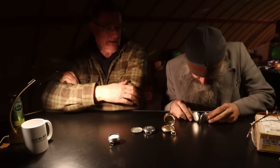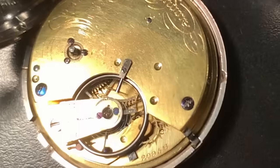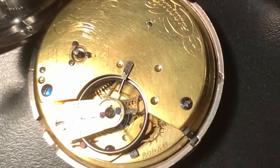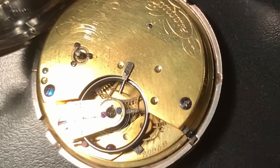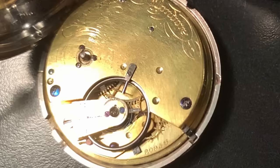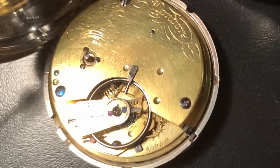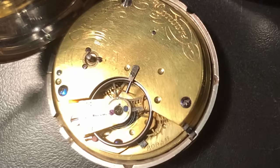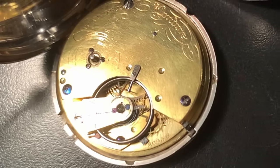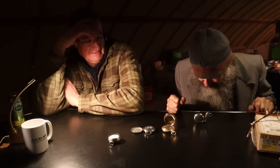It's a three-quarter plate. So what that basically... Are you talking about this? Yeah. Okay. So three-quarters of the plate covers it, and the balance wheel is inside as opposed to being on top like on the '89 here. And that one's also a chain drive. So it's got a little fusée chain in it. And it's running not too bad. It's got some issues, but... Well, after 180 years, it's coming up 180 something.